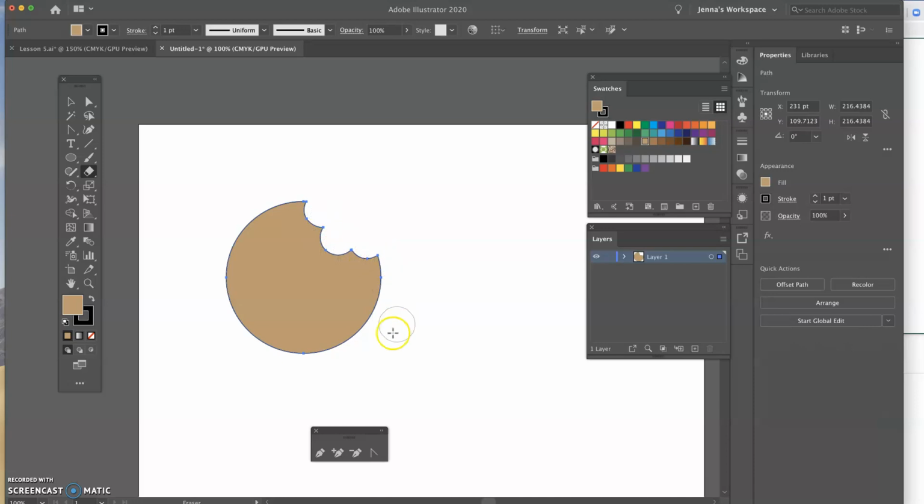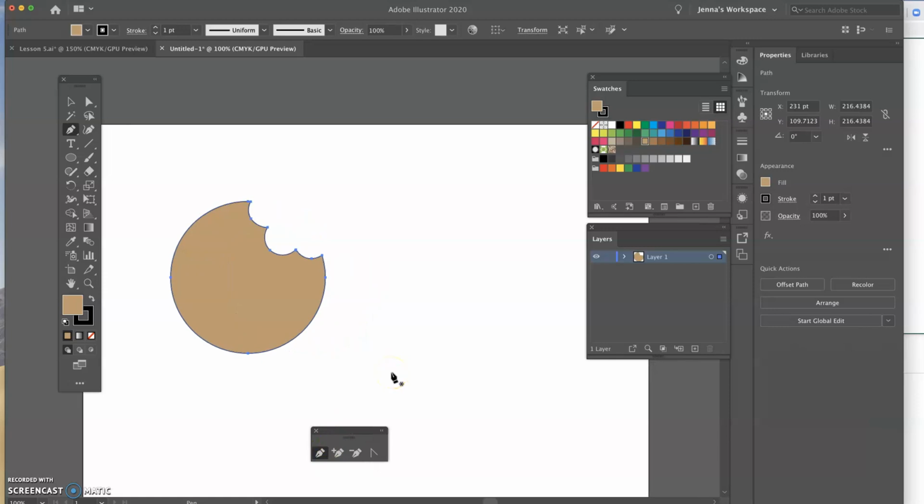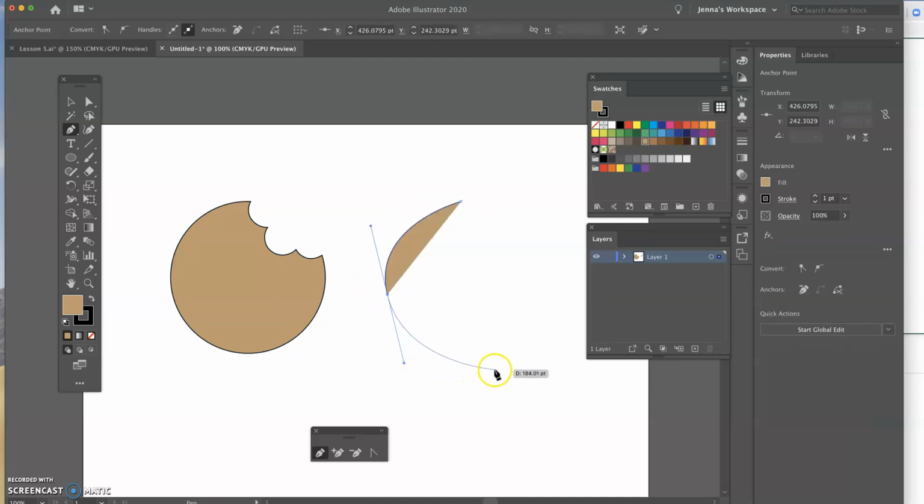So, I mean, if someone was like, hey, I'd like to draw a chocolate chip cookie, you just saw me do that in about 10 seconds. If someone was like, I really want to draw the chocolate chip cookie with the pen tool, I might click and hold and drag. I might click and hold and drag. Now remember, it's filling in with brown because I forgot to choose no fill, so I can do that now. I can click and hold and drag.